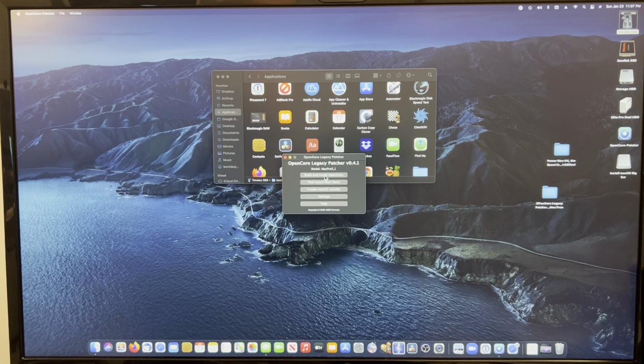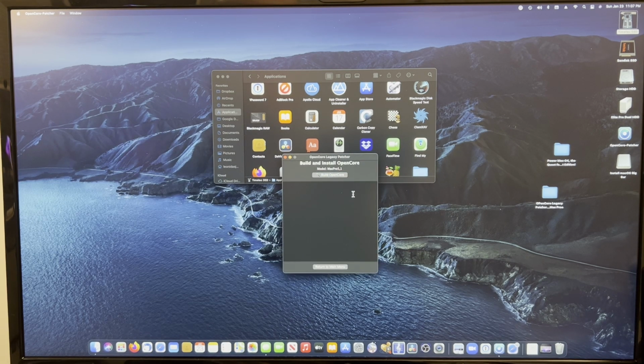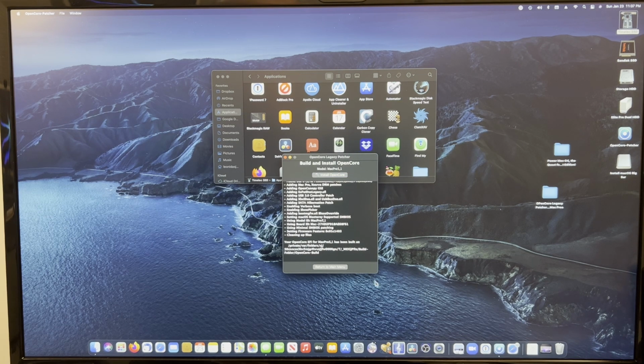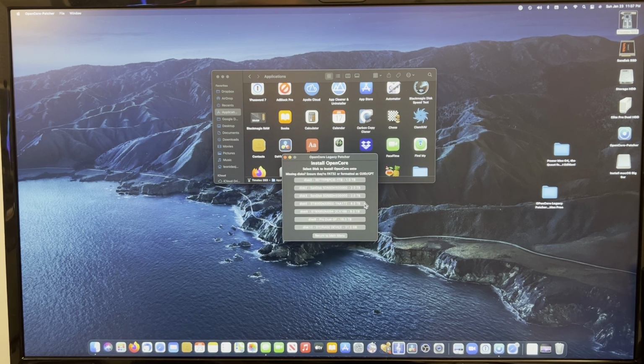Return to main menu. Build and install OpenCore. I guess we have to build OpenCore again, but that takes like no time. Now install OpenCore. Watch the computer beach ball. Okay.